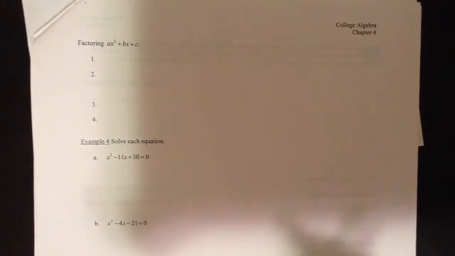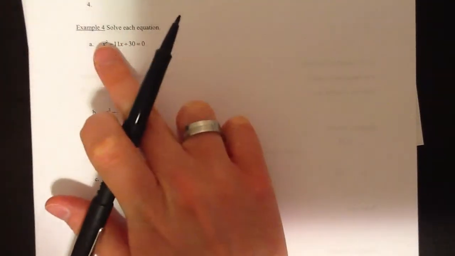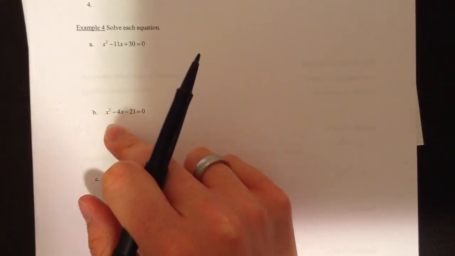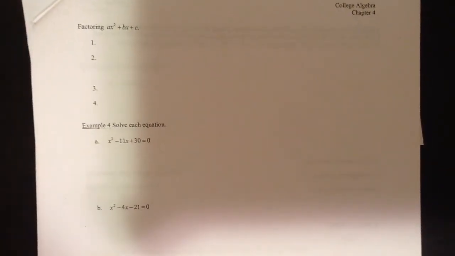and I'm gonna walk you through this first example as we're writing down the steps. So hopefully this will help. And if you look, the difference between A and B is huge from C and D. A and B don't have anything in front of the x squared. Those ones are always going to be a little easier. And then C and D do have something in front of the x squared. Those ones are going to be trickier. But this 4-step process that I'm going to walk you through works every single time. All right? Not like some of these crazy factoring patterns that we try out.